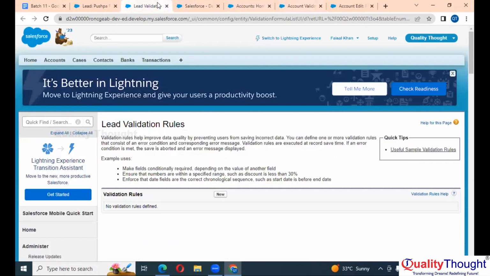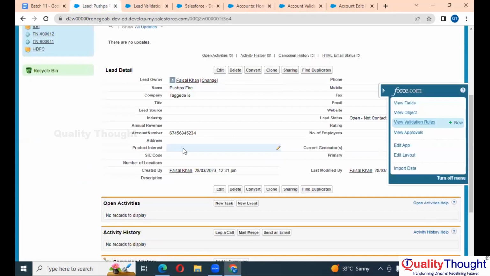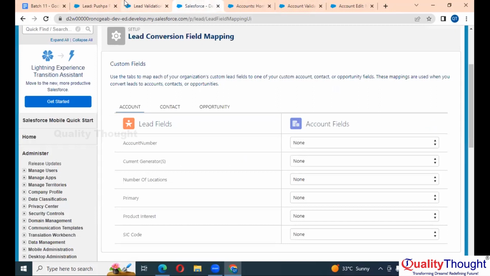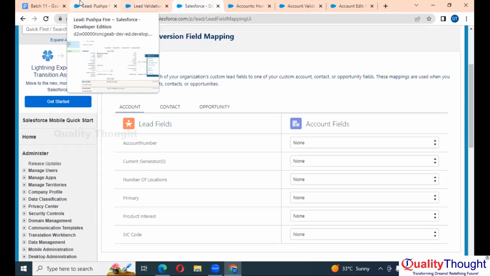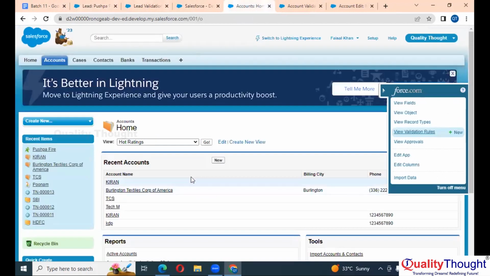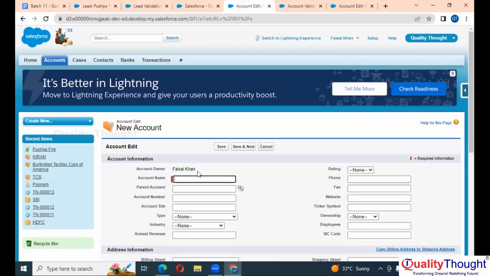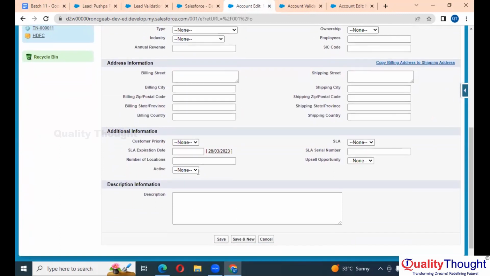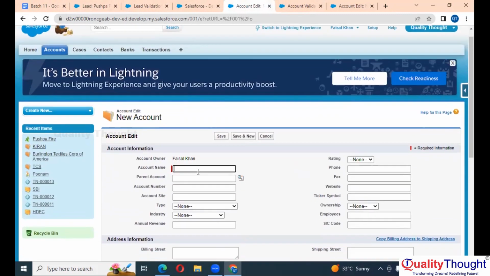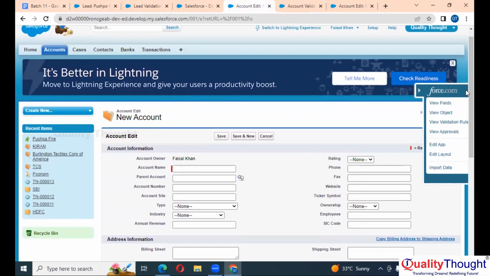If I see this leads, there is something called SLA code, but there is nothing. We have something called SLA. Okay, let me do one thing. Let me create a custom field here.